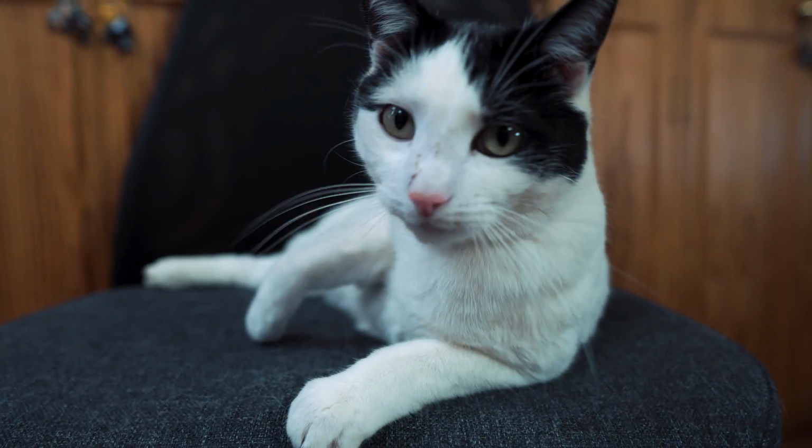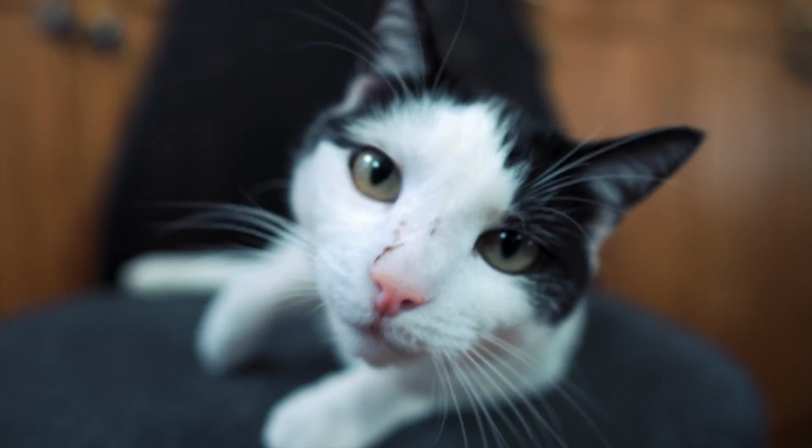Also, the reason I'm not in my chair today is because my cat stole my chair.